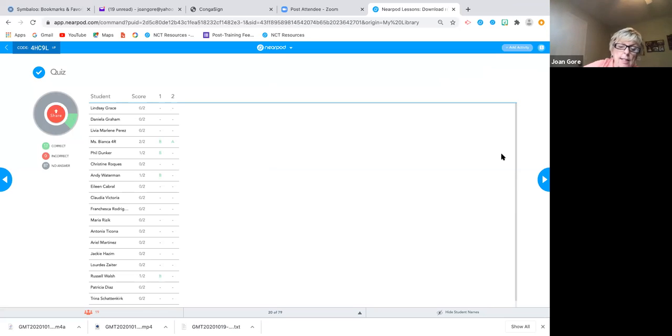Also, it's collecting this data and it's building a pie chart for me again. Now, if my pie chart is lime green, like a key lime pie, I know that my students have a good understanding. If it's red, then I need to stop and I need to reteach.